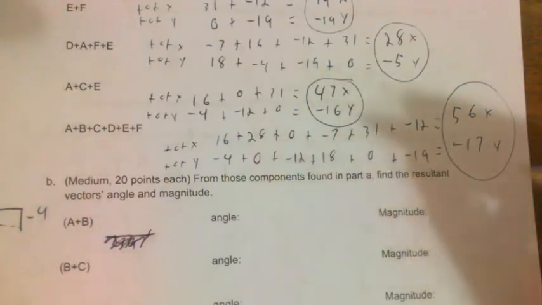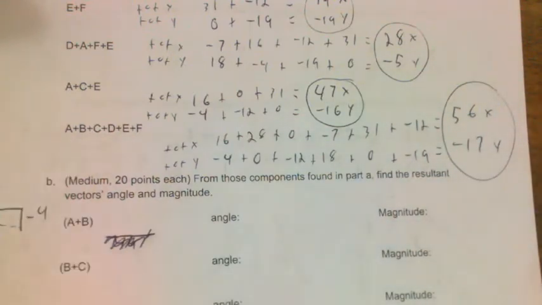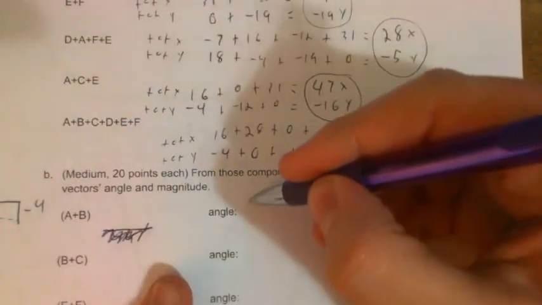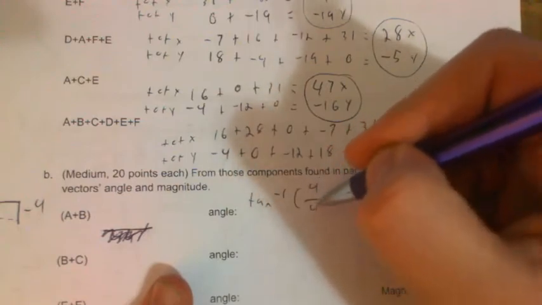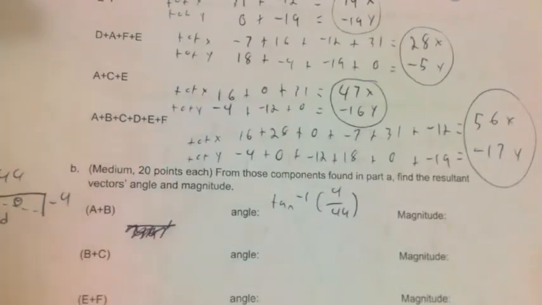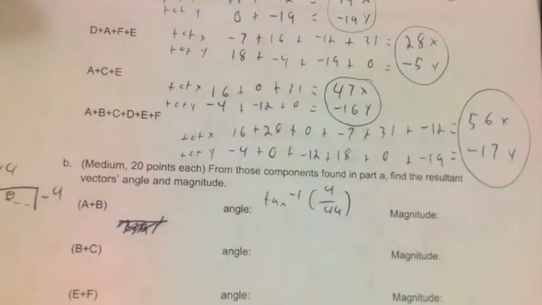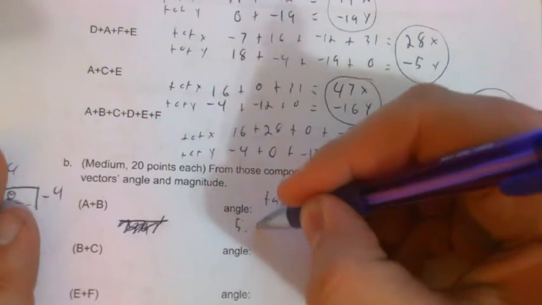So we can find the angle by doing the inverse tangent of these two sides. That'll be the easiest way to do this. Tangent is opposite over adjacent, so that's going to be tangent to the negative first of 4 over 44. You want to drop your minus signs here. Minus signs just tell you which direction to go. Remember, in geometry, you can't have a negative length line. So we do inverse tangent of 4 divided by 44, or 1 over 11, which is 5.19 degrees.